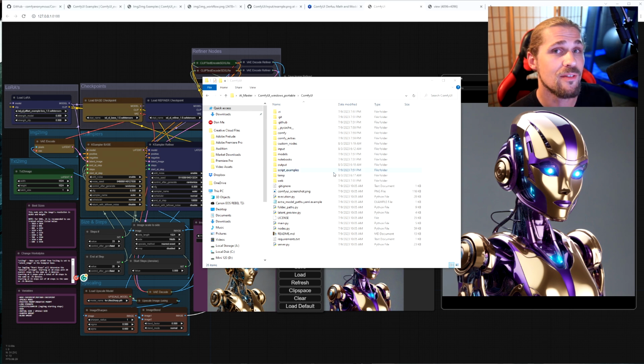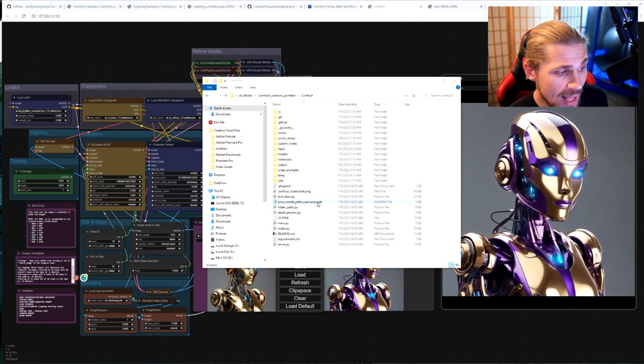If you already have them downloaded for, let's say, A1111 or any other program that uses Stable Diffusion type checkpoint models, you can actually use them without having to double them up in different folders. All you have to do is go into your ComfyUI folder. You should already have a file in here that says extra_model_paths.yaml.example.